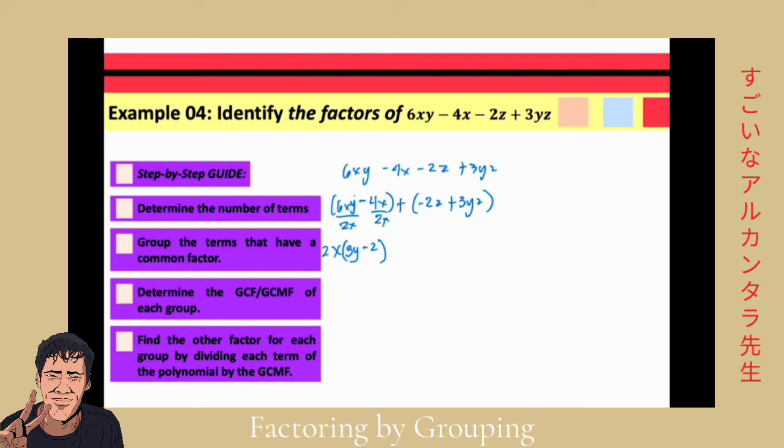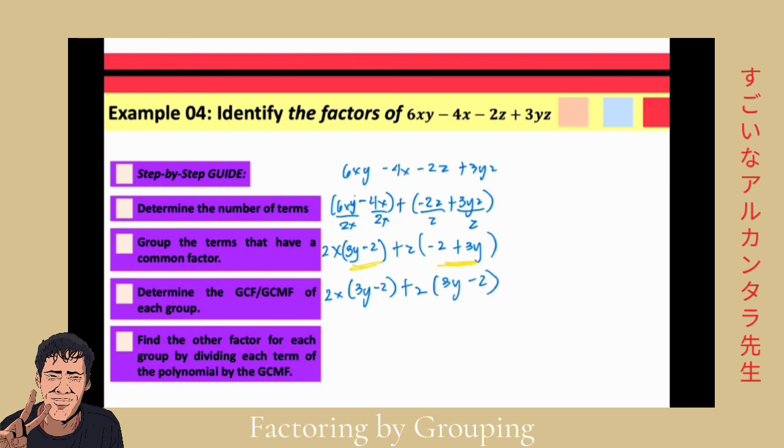So that's good. Next, the common factor for the second group is actually z. So bring that out. This will be negative 2z divided by z, 3yz divided by z. So this will be negative 2 plus 3y. Again, same case as earlier. This can be rearranged properly, but be careful. So what I will do here so that you will not be confused, I'll focus on the second grouping instead. So this can be 2x times the quantity 3y minus 2 plus z times the quantity 3y minus 2.